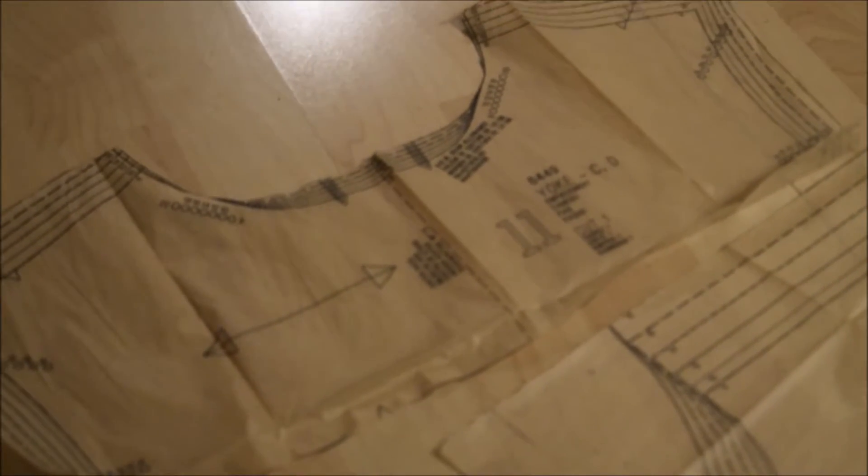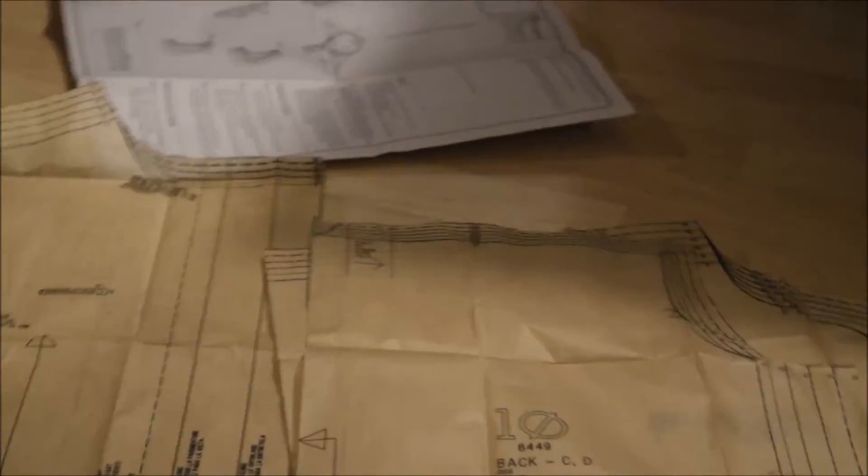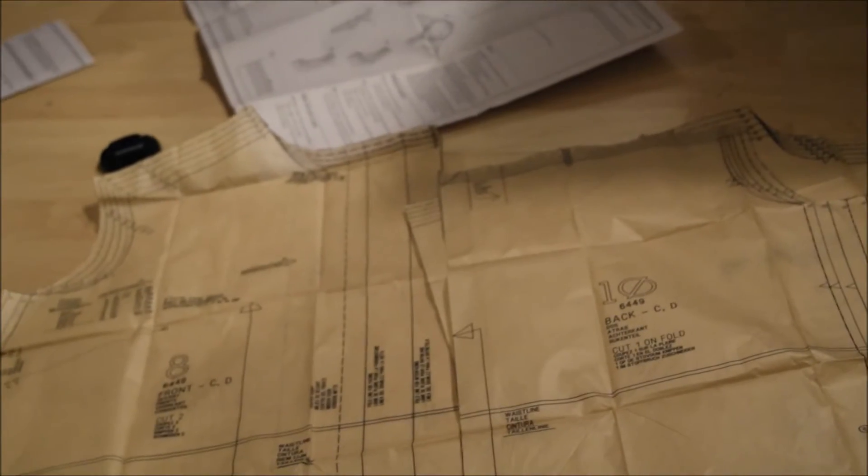Apparently this thing is a yoke. I couldn't figure out what it was or where it was supposed to go. I figured it out because this is supposed to line up — it isn't. So I think the yoke is supposed to go on the back. I started procrastinating and now it's like four hours later and I've only cut the pattern out, looked at the instructions, and made a mess of my living room.